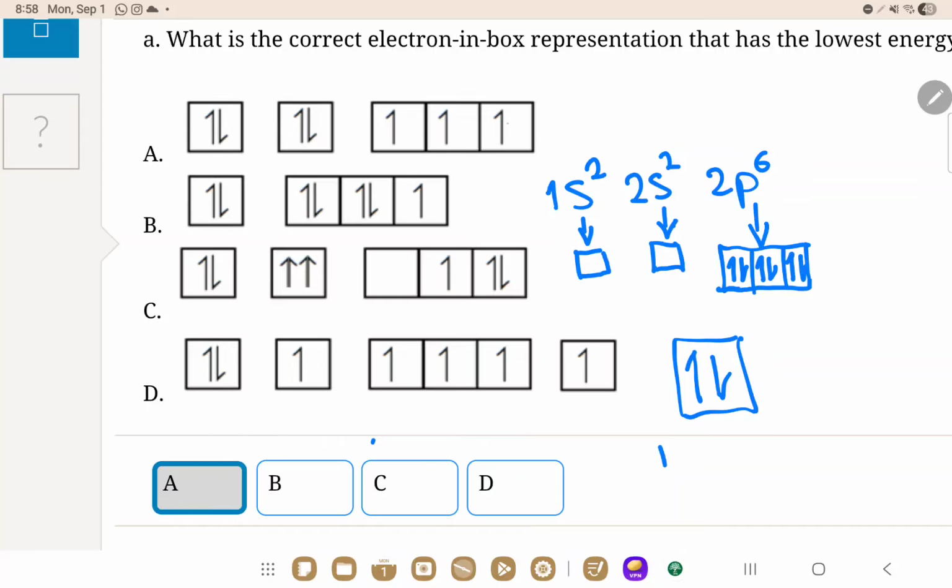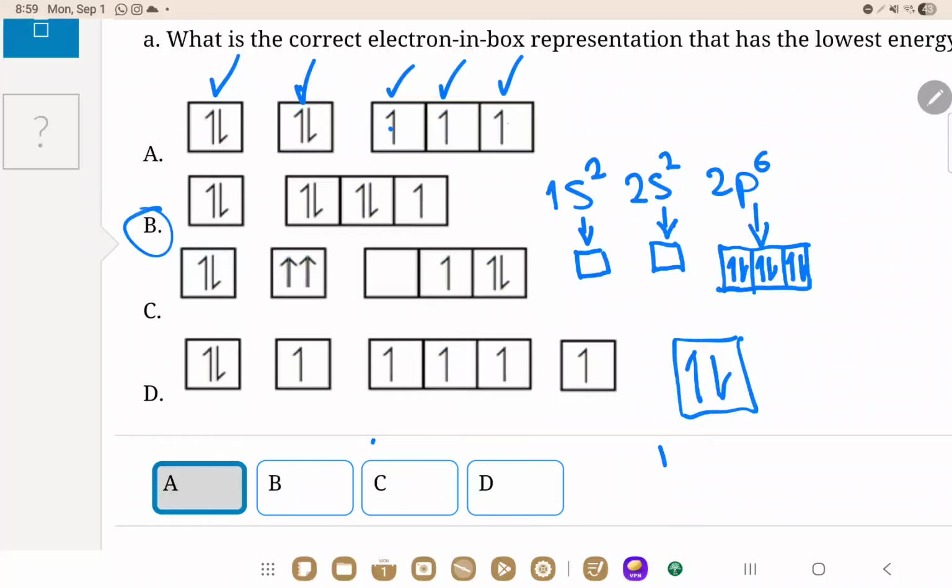So let's look at our options and see which one is filled in the correct way. This box is filled because it's 1 house, it has 2 members, one going up and one going down. This one also. This one has 1 member, 1 member, 1 member. If you do not have enough electrons to fill the houses or the rooms, it is fine. You could stop here because you only have 3 electrons to fill. But what we can't do is remove this and do that. No, you need to have at least a minimum of 1 arrow per box before you can start putting the second arrow downwards.